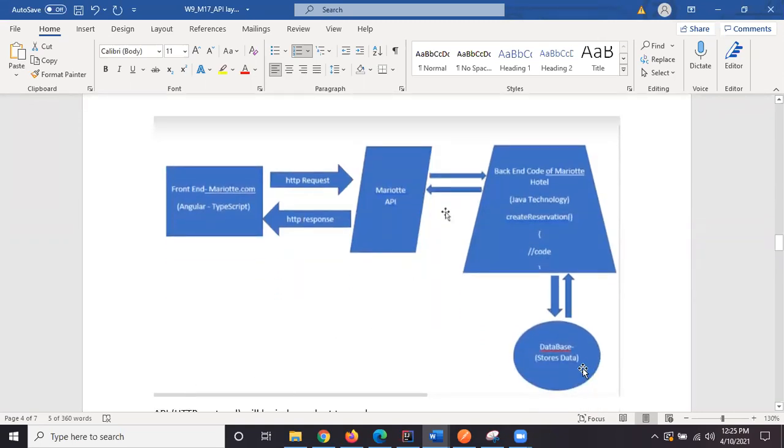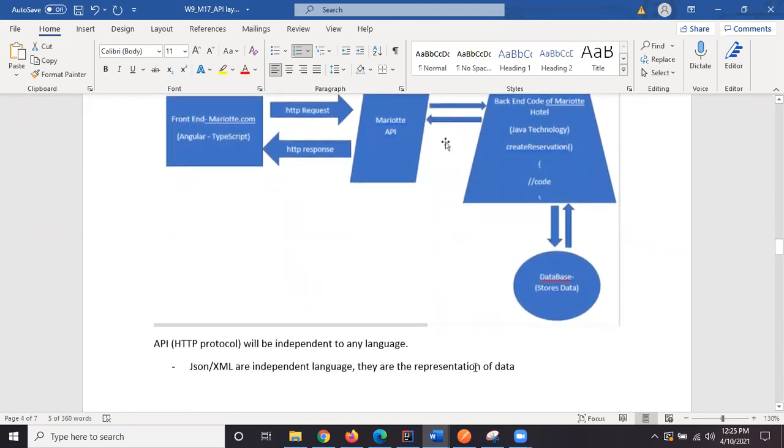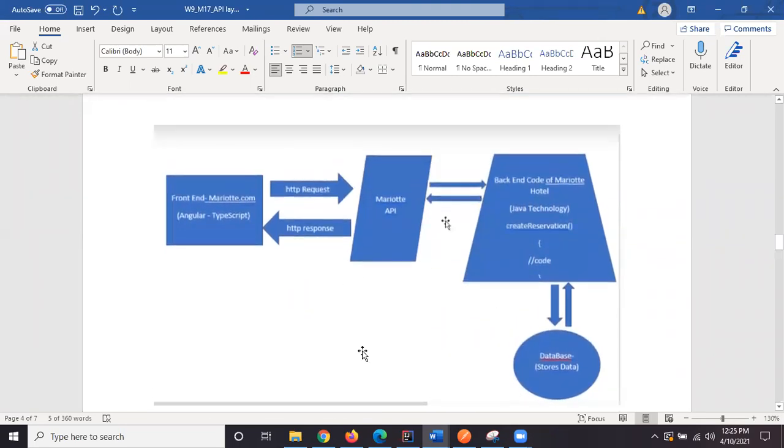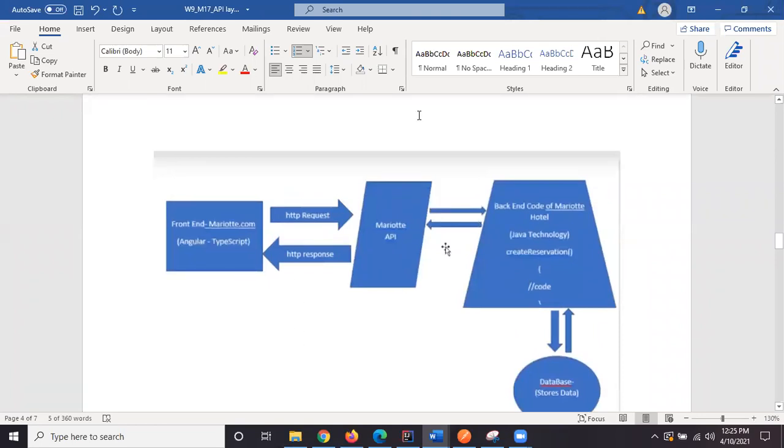This is maybe Macy's, another maybe Kohl's, another maybe Home Depot, another maybe Best Buy. So this is the concept of API.